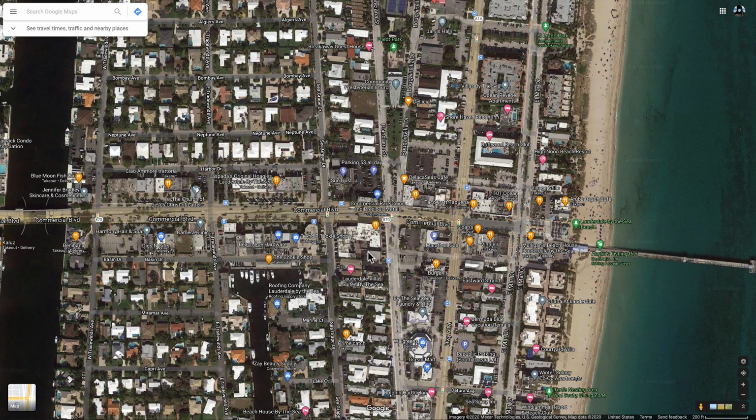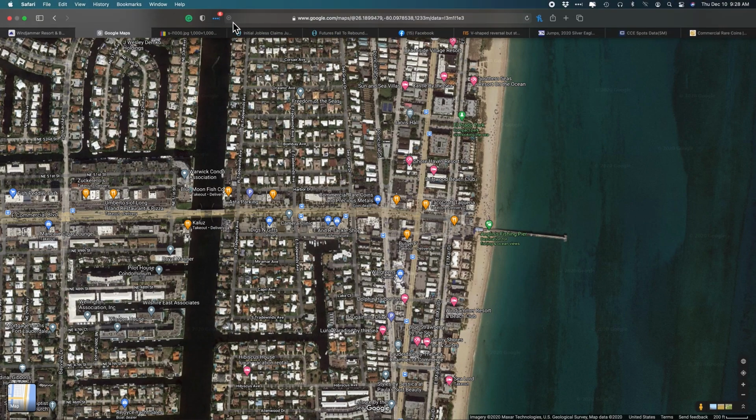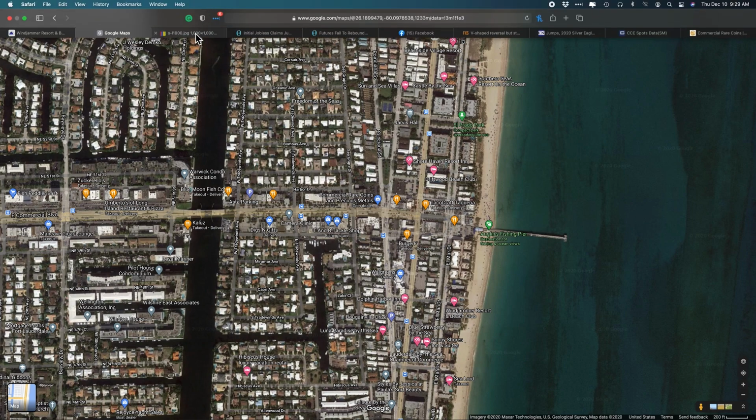And if you come down here to do business with us, I always recommend you take a walk down here and take a walk on the pier, or go have an ice cream or a drink or some lunch or whatever it may be. But this is where Commercial Rare Coins is located, right here in beautiful Lauderdale by the Sea, between the bridge and A1A, more or less between the bridge and the ocean. Anyways, just wanted to show you where we report from and where our business has been located since 1995. I have been doing this since 1977, however I've been in this particular location since 1995. Come by and visit us if you're ever in this neighborhood. If you live in this area, please make sure you swing by and do some business with us.